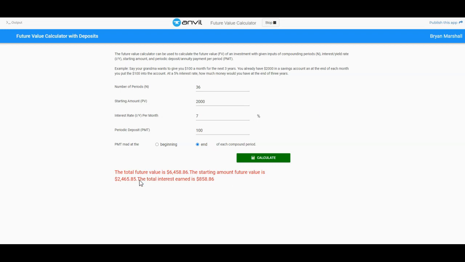So that's just a simple way to do the calculator with the calculate button, and we didn't really use this ending beginning part. The formula that we used was just for the ending. We could go back in and readjust, but I think this is a pretty good example of how you would be able to do Python with a nice little GUI using Anvil.